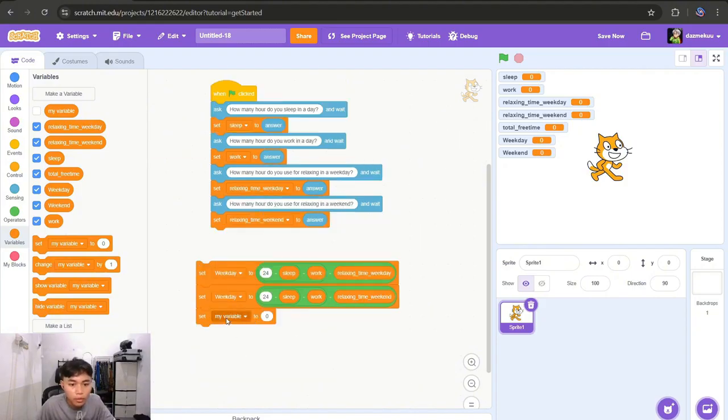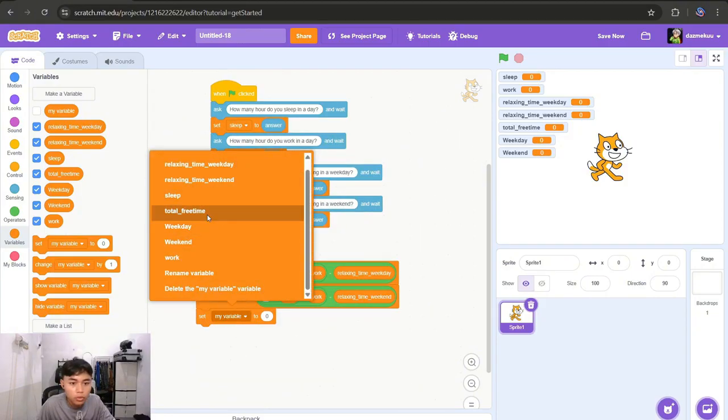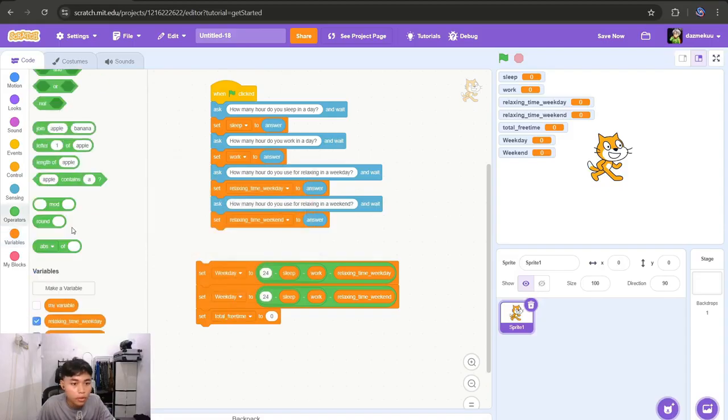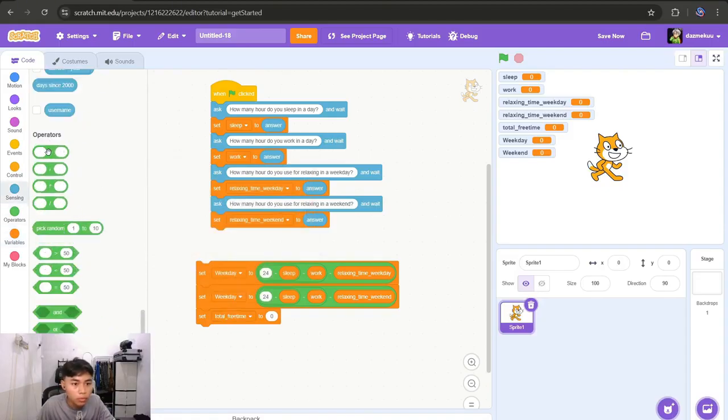Then change this variable into total free time, and go to the operators again and drop the summation and then two multiplications. Drop this multiplication in here, and the other multiplication in here. Make sure the sequence is like that.